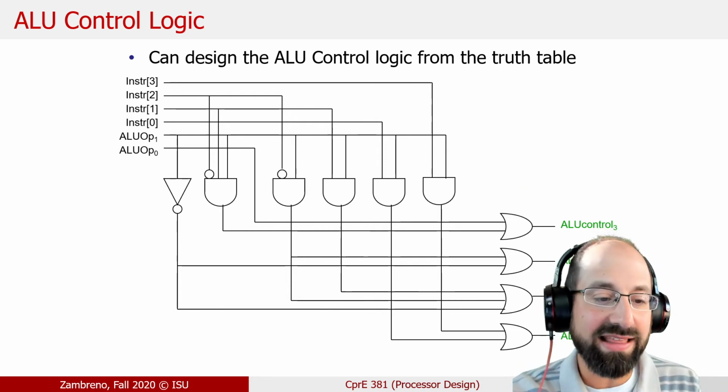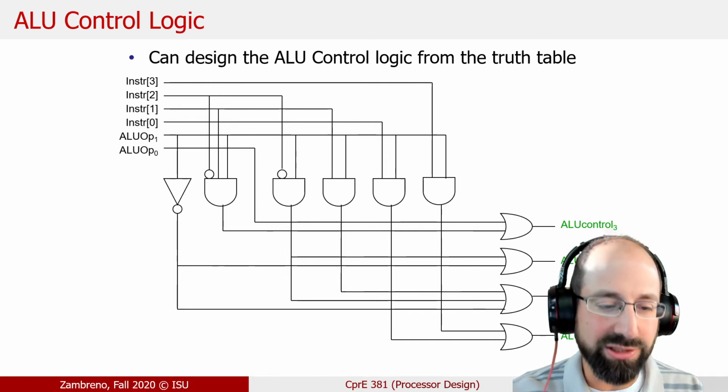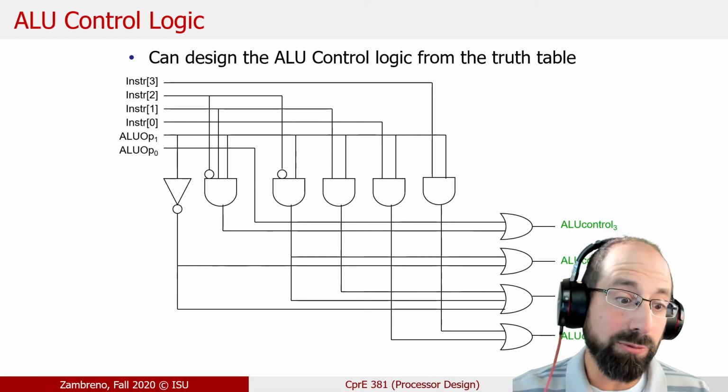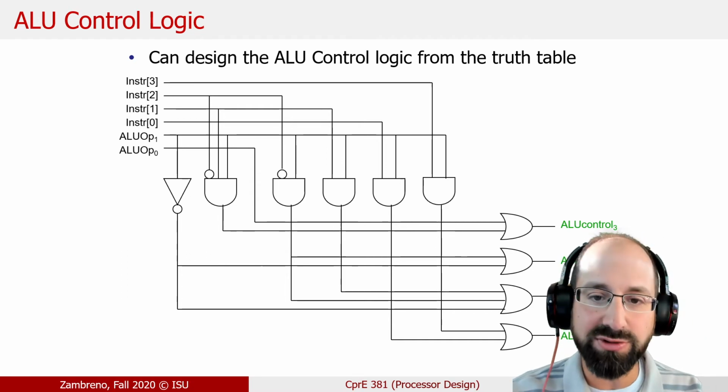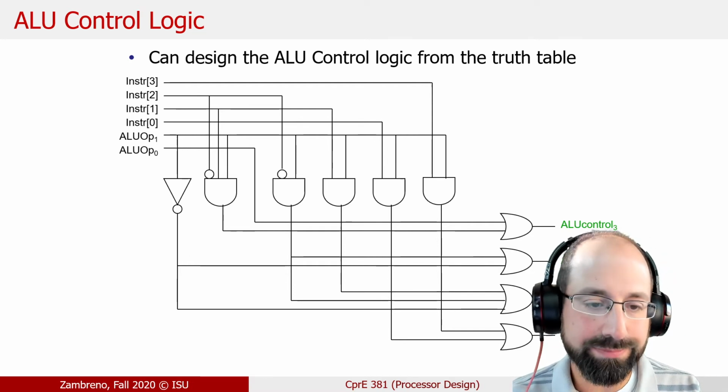no matter how much time you put into it, you'll get something wrong, and that's okay. And you'll only detect that through some thorough testing, and then you have to tweak your spreadsheet and tweak your control logic.vhd implementation. But then it's not so bad because it's just changing some ones and zeros in that file. You're not starting over and re-optimizing the entire thing.